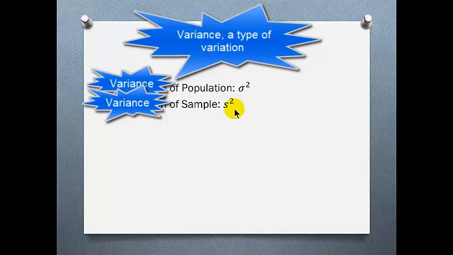In actual practice, we don't really ever know the variation of a population. We can kind of guess it. And we'll talk about ways to guess it and estimate it when we get to inferential statistics. But for now, we're going to just use S squared for the variation of the sample. And it is the average of the squared distances from the mean. That sounds weird. Maybe we should look at a math equation.